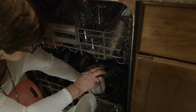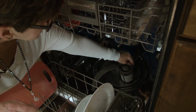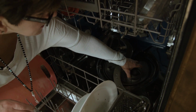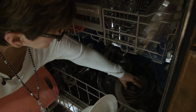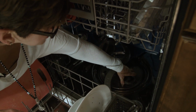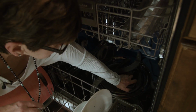Hold on a second. I need to make sure that's in place. And a little bit of fidgeting with it to get it in the right position, to make sure it's all the way down. And it's starting to go into position there, into lock, I believe.